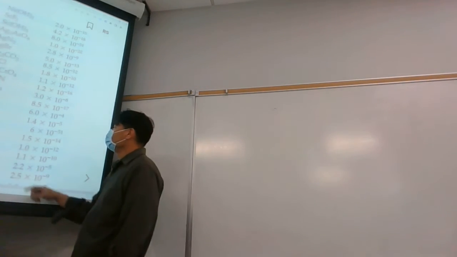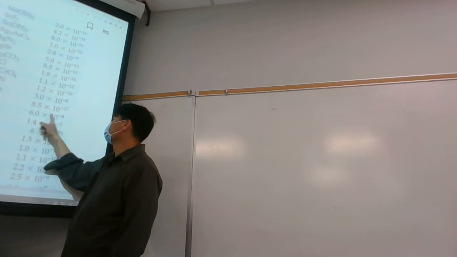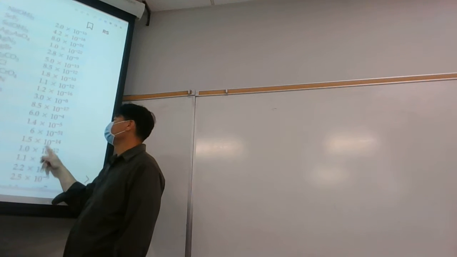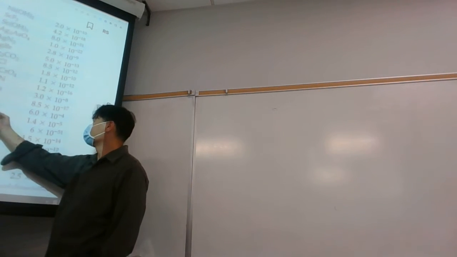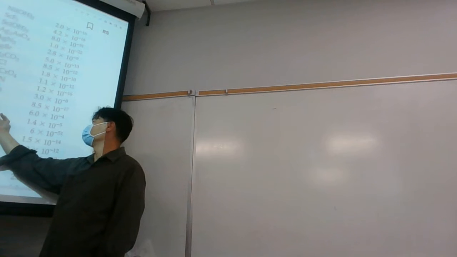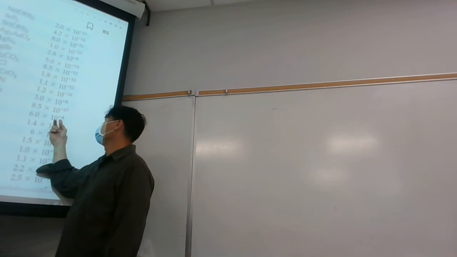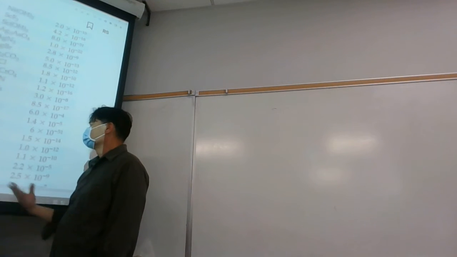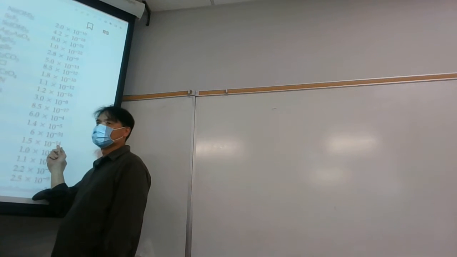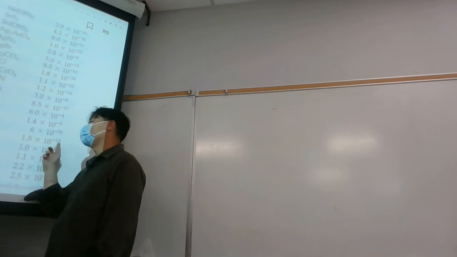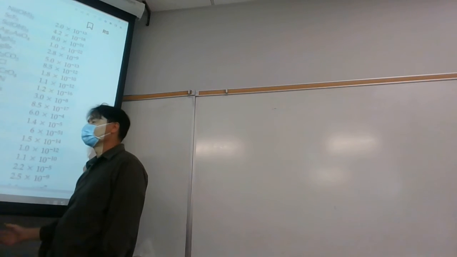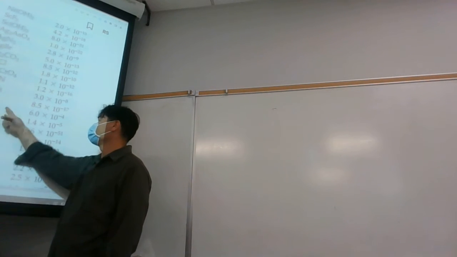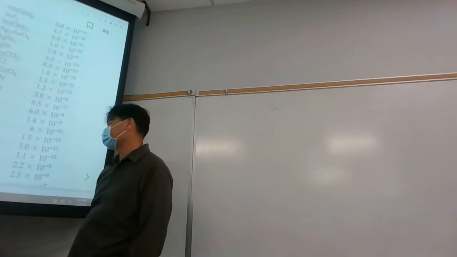It looks like it should be pretty successful because nitrite is 10 to the minus 4 and sulfide is 10 to the minus 14. But there's a trick to this, and that's how they split up. This one splits up into 2, so the solubility would be like around 10 to the minus 2. This one splits up into 3, the solubility would be 1/3 this, which is going to be about 10 to the minus 5. You know? So it still seems okay. We should still be able to separate nitrite and sulfide. Although nitrite and sulfide aren't that common.